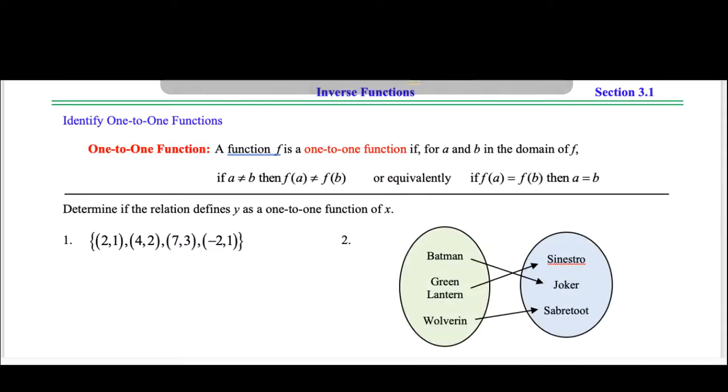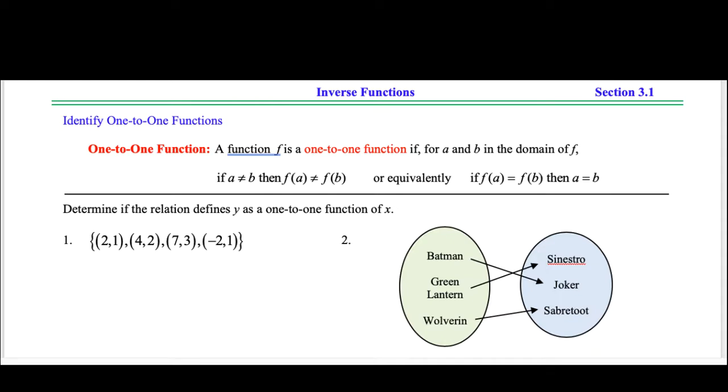Hello. In this section, we will be talking about inverse functions. An inverse function is really defined as a function that does exactly the opposite of another function. And essentially the way that happens is that you come up with a new function where all the x values of the original function become the y values of the new function and vice versa.